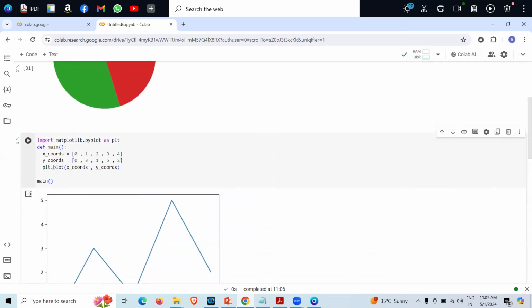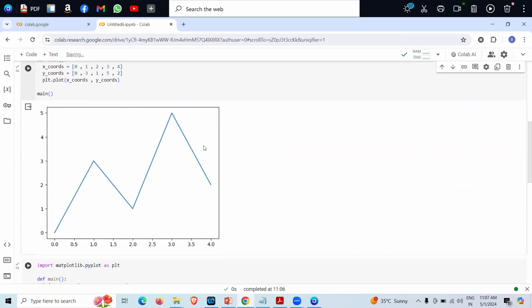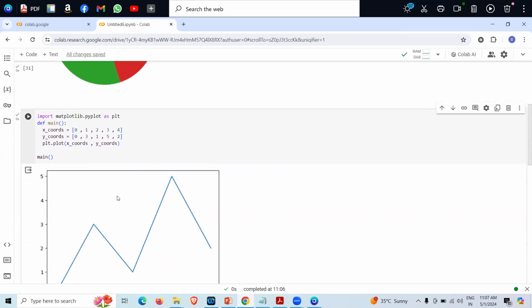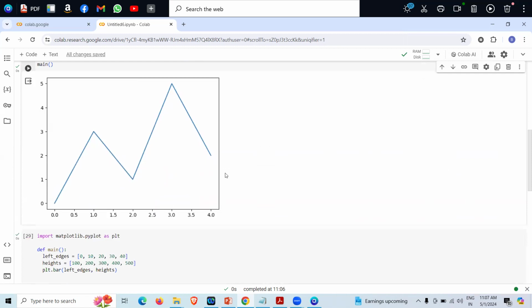I already ran it, so it is running again. Actually, it won't show if we delete the show option. Here we are giving the x coords and y coords, and you can see this is the line graph.